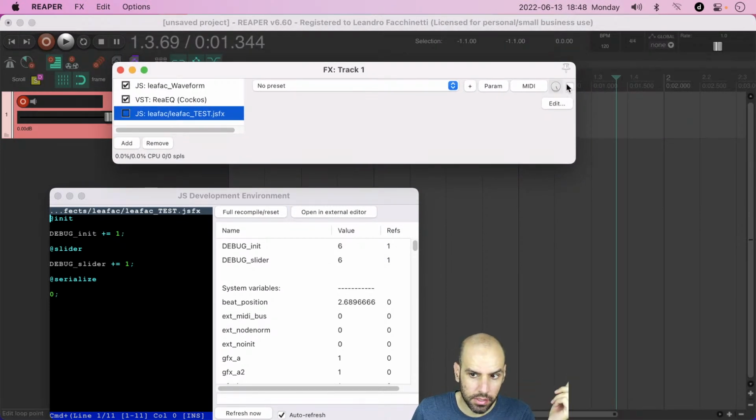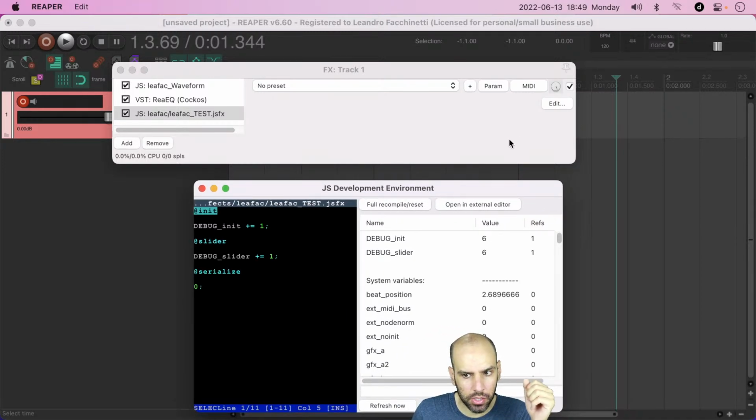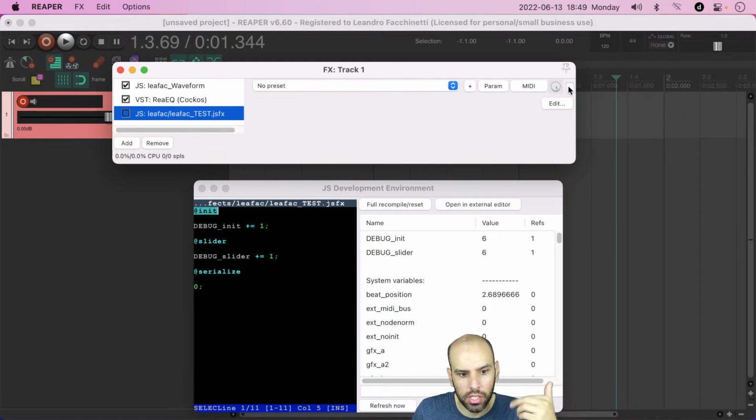If I bypass and come back, it does not rerun the init and slider blocks. Great. Even if it did, I wouldn't rely on that, because there are ways for you to turn off this property of rerunning the init block. You can set a variable that will change that behavior. So I wouldn't want to rely on that, but it seems like we can't. We cannot rely on the init block to tell whether we just came back from being bypassed.